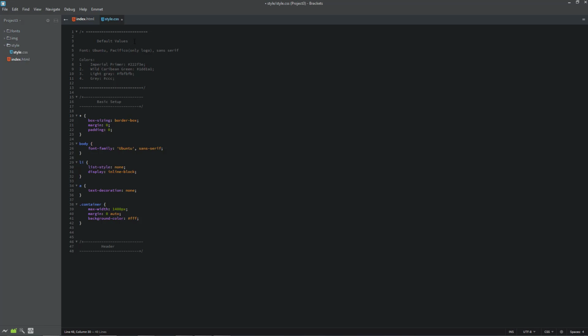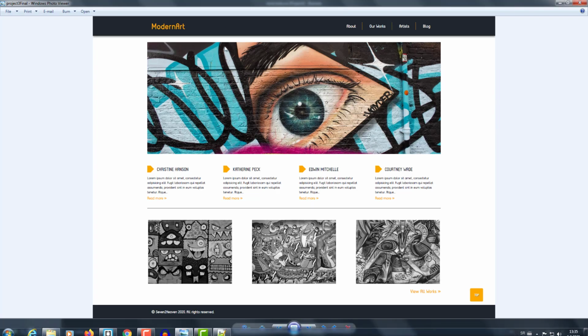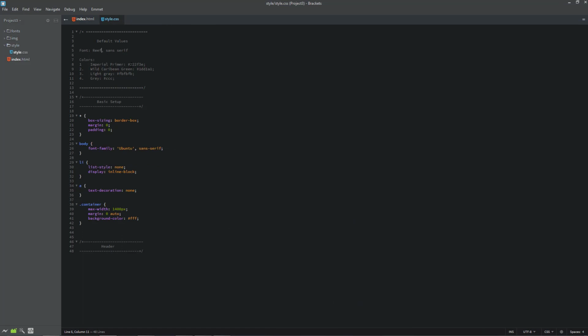Let's change default values. The font that we are going to use is Ref font or any sans serif font. Colors for this site are this color called black pearl, then chrome yellow, and some tone of gray color for shadow. So let's write those values to default.